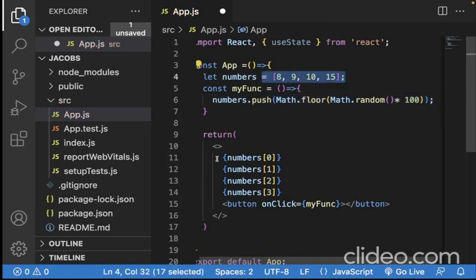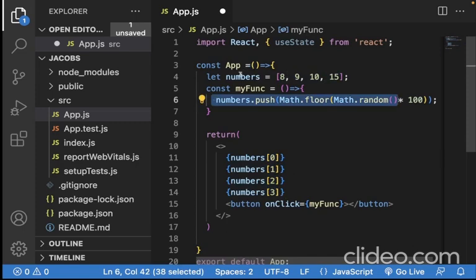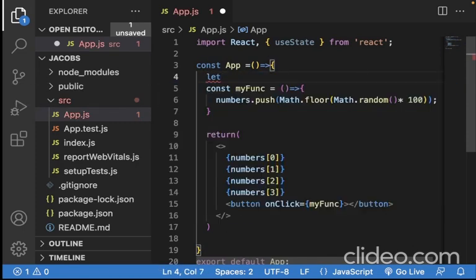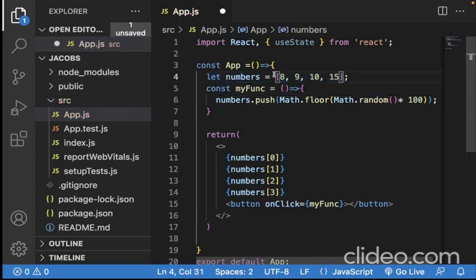So we want this HTML part to automatically pick it up immediately we push it inside. When you want that to happen, this is going to change to state, right? Yes. So we say that we still need this array of numbers. So I'll cut this. Okay.